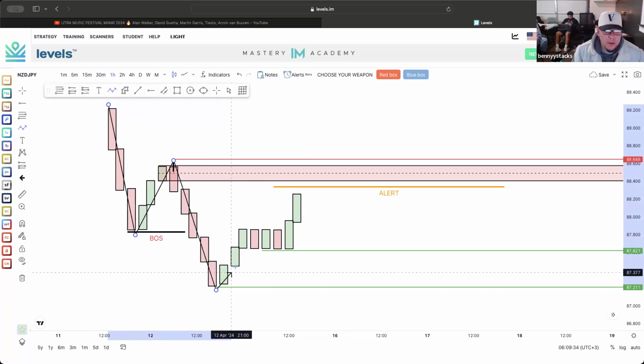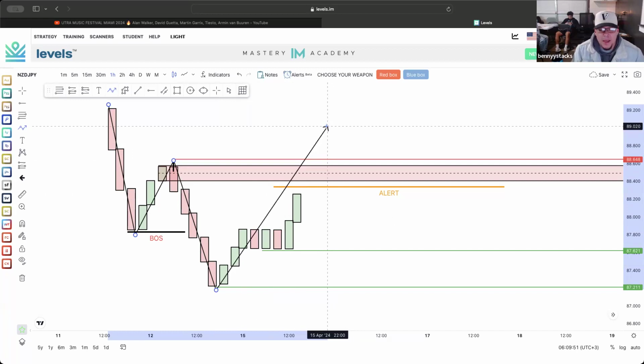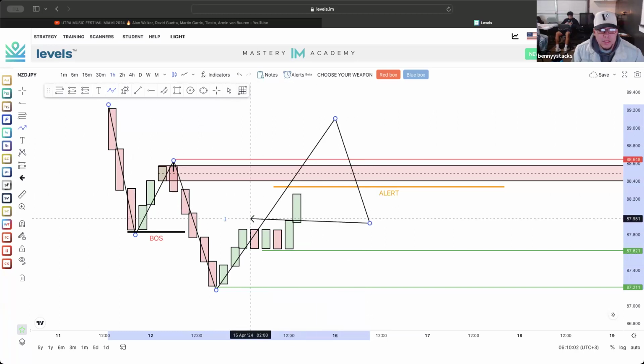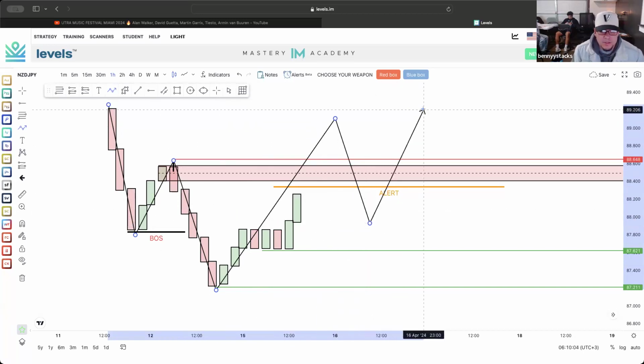Now, as soon as market comes back to this area, guys, are we thinking sells or are we thinking buys? Let me know, guys. Sells, right? Now, as soon as we break and close above, those sells just got violated. Now we're no longer looking for sells. We're looking for buys. Now you can see we got that change of character we're looking for. And now we finally have something that looks like a head and shoulders. Does that make sense, Joey?